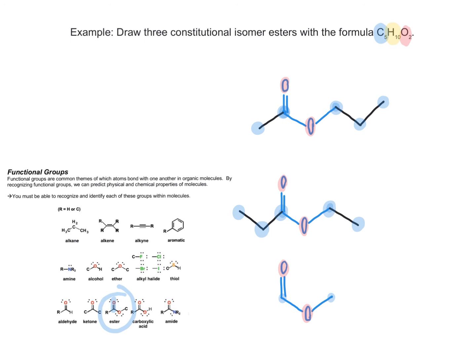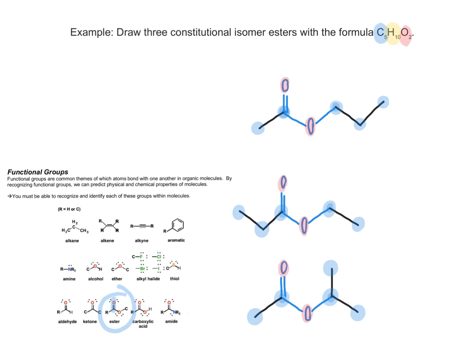One approach that we can take to that is we can think about making branches. So let's see if we can do something like that. So we can make a branch here, coming off like that to give an isopropyl group there. That would increase our number of carbon atoms by 2, 1, 2, and there's the carbon right there, and carbon right there. So that gives 4 in total, 1, 2, 3, 4. And then we need a 5th one because the formula is C5. So we put a carbon atom right there. And that would give us 1, 2, 3, 4, 5 carbons in total. H10, if we counted up how many hydrogens would be necessary here to saturate the molecule with hydrogens, and then 2 oxygens here and here.